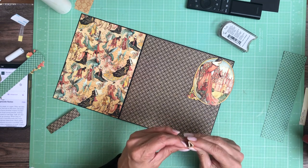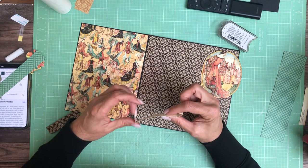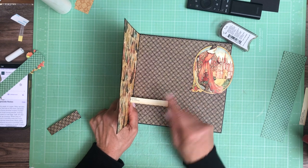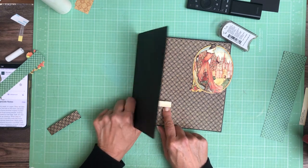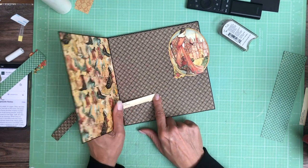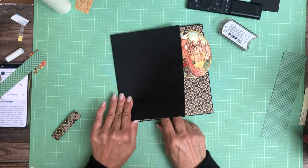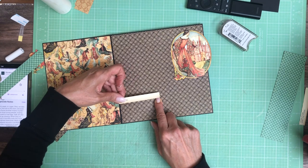So this half inch and this half inch are going to be adhered. This will go directly onto this page and then this will go onto this page, and that's where you're going to get the height. The way to find this location is when you close the page — after we glue this on this side, when I close the page and put it in the closed position, it should go like so. And when you put it in the open position, it's going to pull back on this. That's the way it should work.